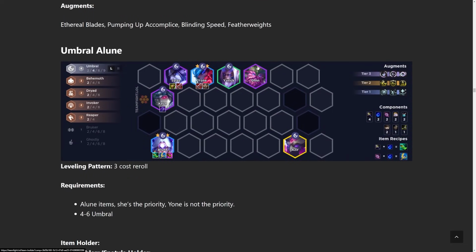Pretty solid build, 4 to 6 Umbral. I like playing this with Umbral Emblem, but you don't have to do that. You could do that with just having a lot of Alunes instead. 4 Umbral is solid. I prefer 6 though, that's why I like the +1, but if you can't get that, getting like 2 Invoker is pretty nice.